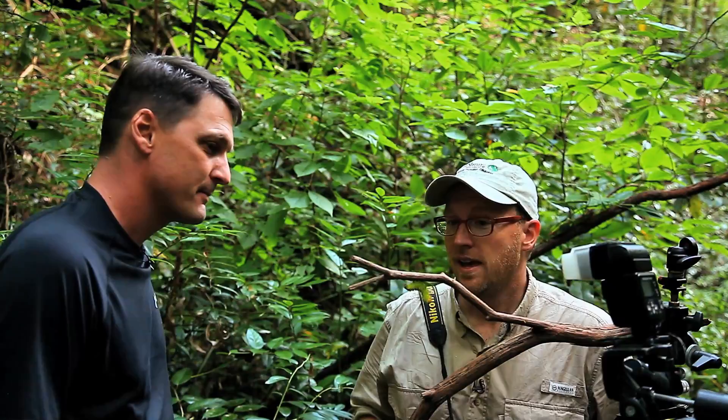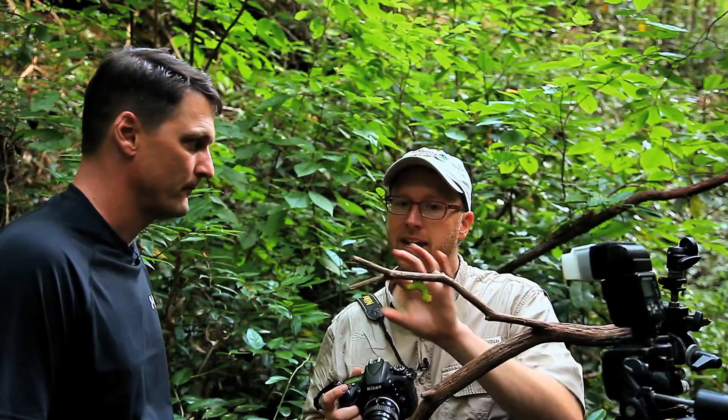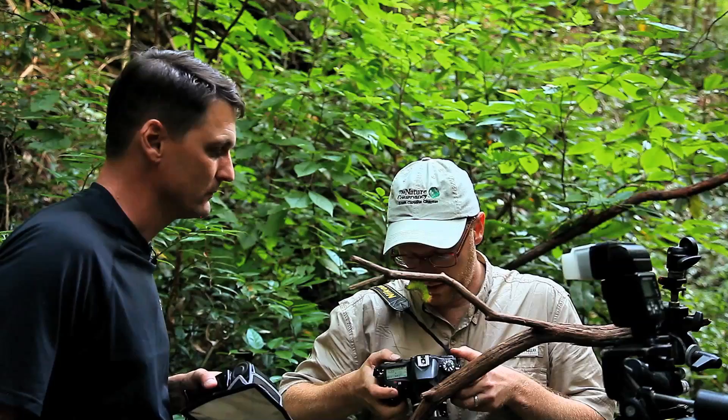The first thing I want to do is not have any light show up in the background — I want it to be completely dark. I've set my camera at f16 at 1/200th of a second, and my ISO is at 640 because it is a little dark in here. With just the ambient light, you can see it's completely dark — no detail. Now we're going to start adding light into the scene. Hold this flash up about right here — we've got this mini softbox on here because I really want to spread the light all across the subject. That looks pretty great. The subject is illuminated and I'm at one-fifth power on the flash — the softbox is doing a good job of spreading the light out.